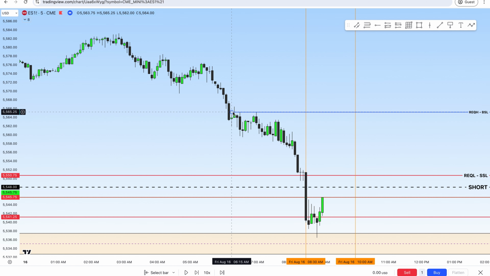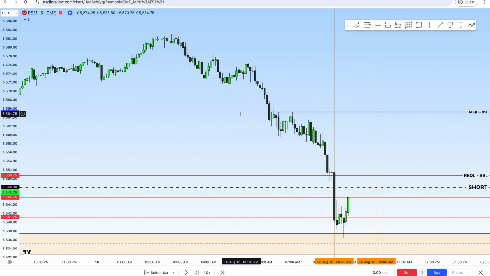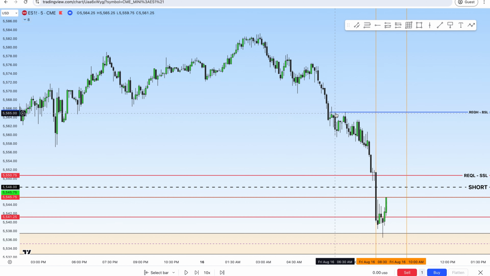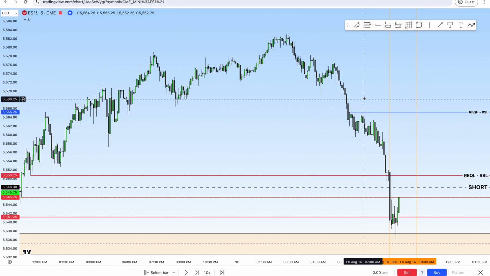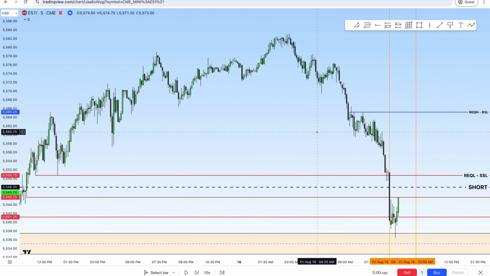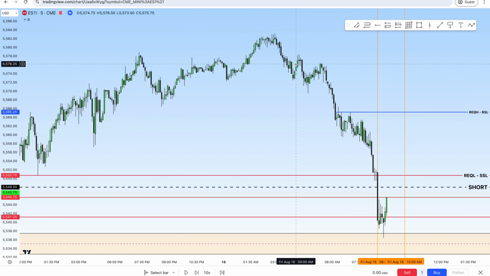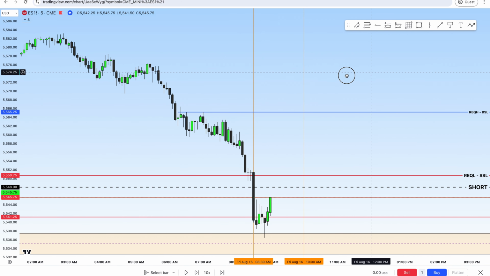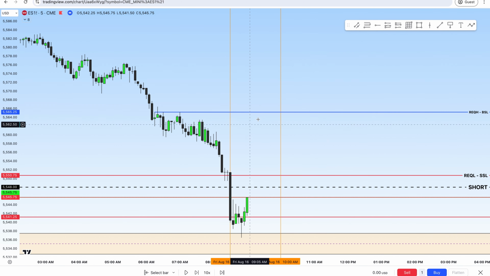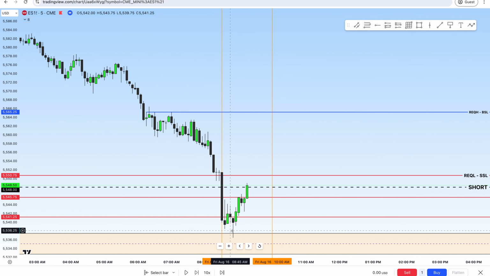And also, remember, we got relative equal highs buy side liquidity here. So everyone that was going long is trapped here. Everyone that was going short was trapped down here on Thursday. So now that we took them out, where do you think I'm targeting next? Targeting buy side liquidity. And that also explains why I got out here as well.